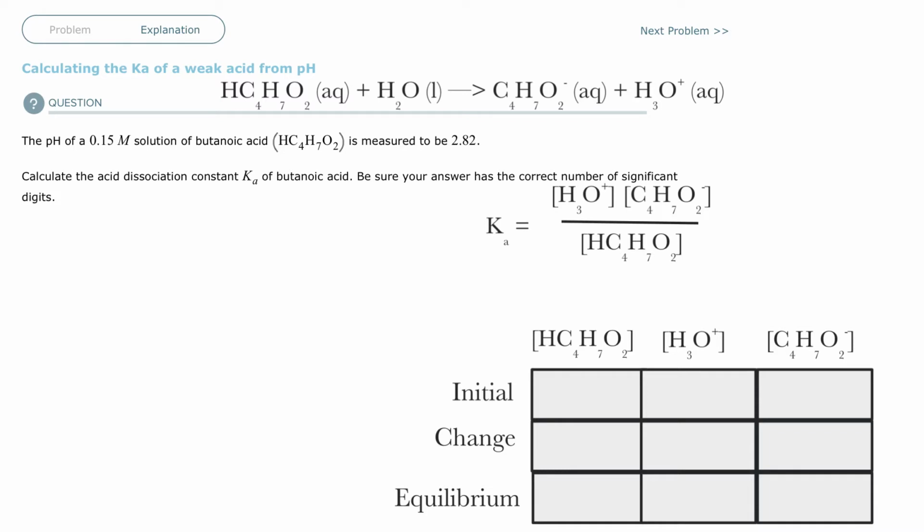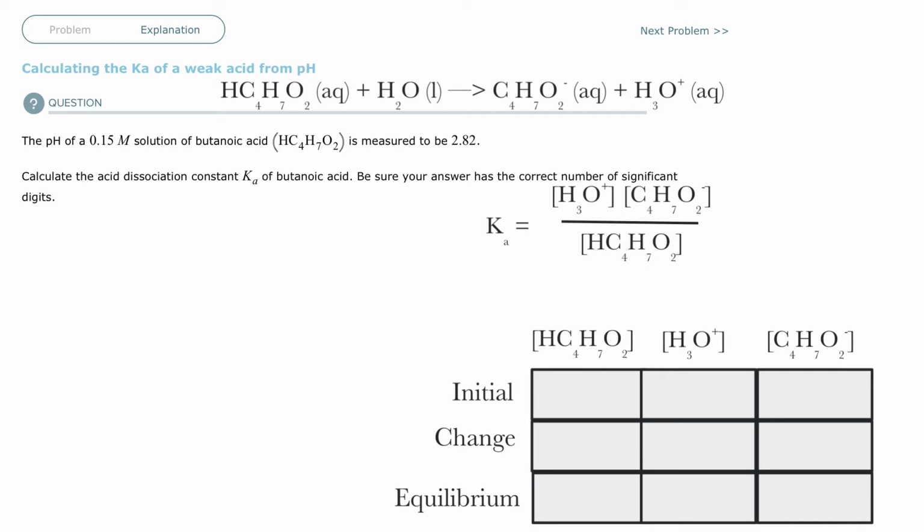And that's important because remember, when you're writing the acid constant expression, these coefficients become superscripts, or powers, exponents, on these concentrations. So if this were a 2, then this would be this concentration squared. But this happens to be all 1s. Okay, so it's saying that the pH is 2.82. And the pH, remember, is such that 10 to the negative 2.82 is the concentration of hydronium.